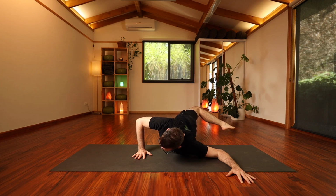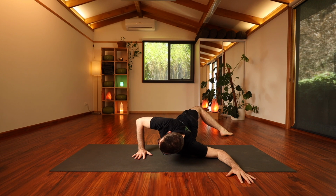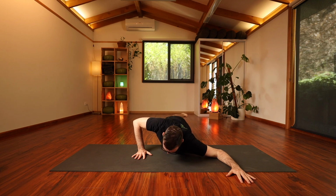And we're breathing here, and it's that breath, in essence, that's going to help expand the rib cage and also expand that area, that region where the heart rests in that chest cavity. And slowly roll forward, and we're going to do the other side.